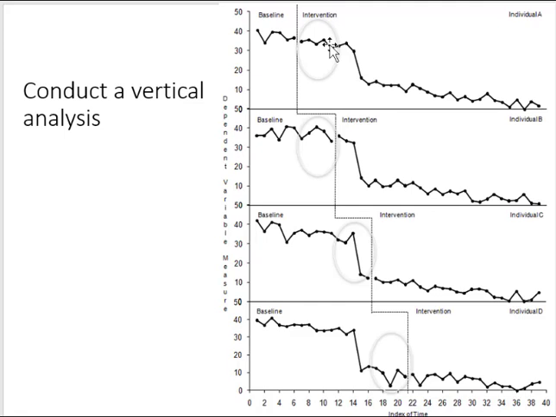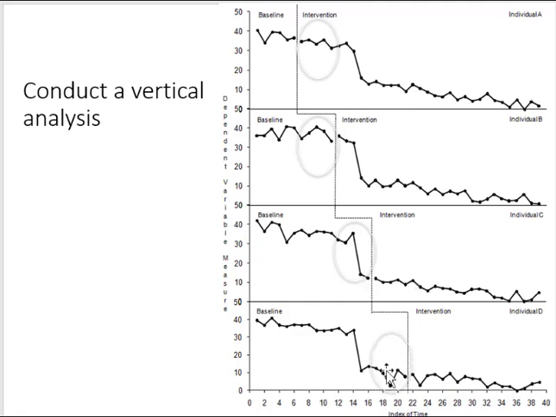So I see here when this individual A moves into baseline, there's not a huge amount of difference in terms of level. Over time, the trend accelerates, but participant B here stays fairly stable. Something's happening with individual C where we're seeing a deceleration prior to the introduction of the intervention. There's some threat at work here because the data are decelerating when it doesn't seem likely that they should be, because they haven't yet received the intervention.